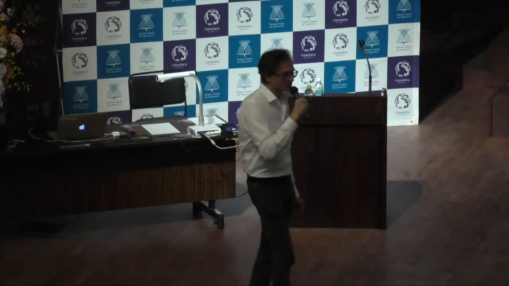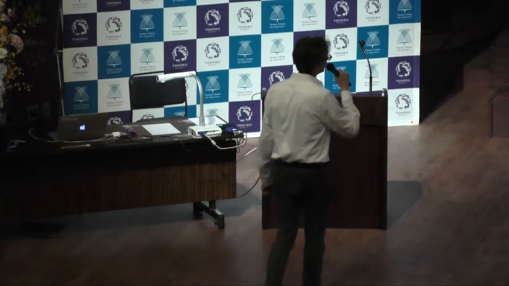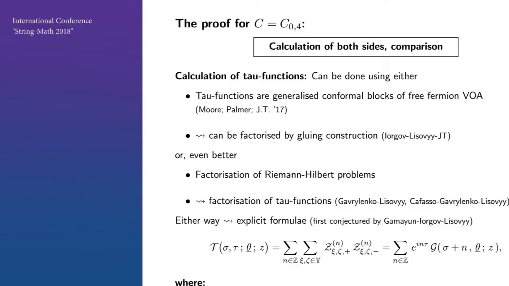And in some sense, there's something beautiful and interesting going on in the proof, but I don't really have the time here. It's getting pretty technical. Let me nevertheless mention a few of the main ideas, briefly. So you have to do independent calculations of both sides. On the one hand, you have to calculate the tau functions. And for that, what you can notice is that, in fact, the tau functions can be interpreted, basically in CFT terms, as generalizations of the conformal blocks for the free fermion VOA.